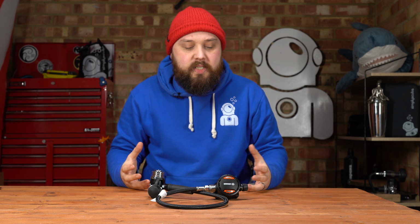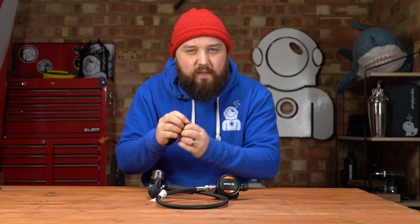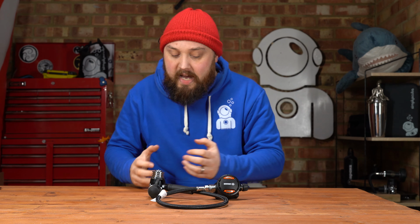And that's the Beuchat VR400 Regulator, a good solid all-rounder. I'd be very happy diving with this here in the UK in colder waters, but you can still travel with it abroad. You've got those sort of low pressure ports in 4 different directions. That gives you a decent amount of hose routing options, and it's a good solid, well put together regulator.